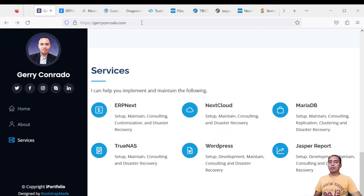That's what I've seen in the configuration, because ERPNext is running in Python. It has its own server, but it has a different port, maybe 9000 or 8000. So it is reverse proxied. I also installed Nextcloud there. I utilized the Nginx reverse proxy server to use Nextcloud inside. I'll show you later. So Nextcloud is one of the must-have applications for a business, for a company.